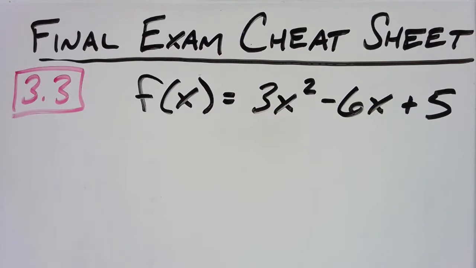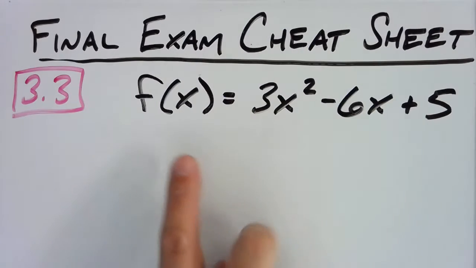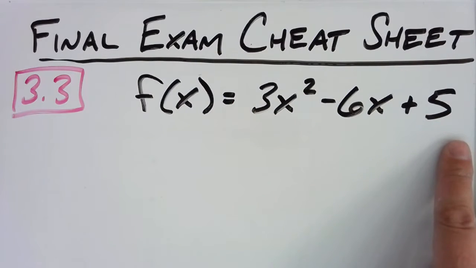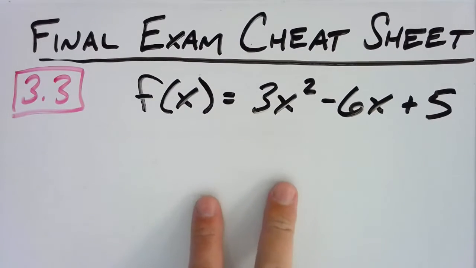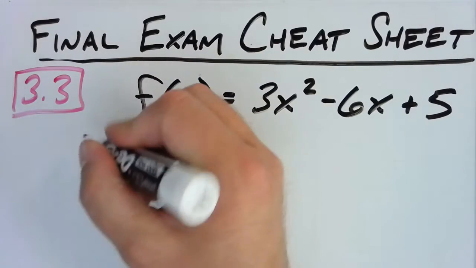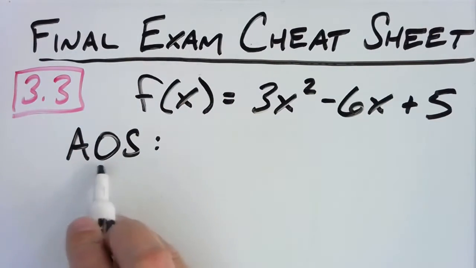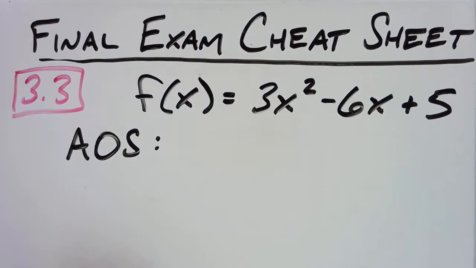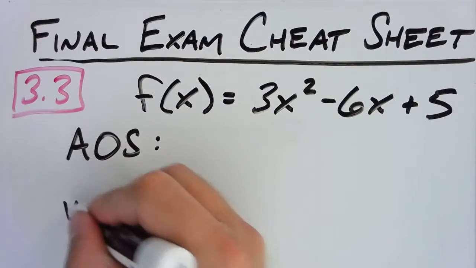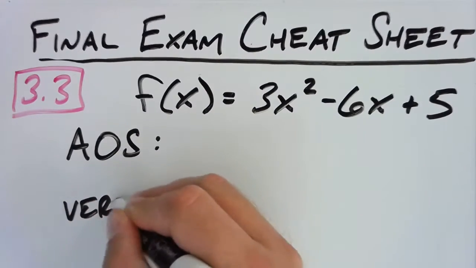Right? In our first semester final, this kind of problem involved identifying some key features about the visual graph and then graphing the results and all that kind of stuff, filling out an XY table. This is going to be condensed down to identifying 2 visual pieces based on this function. Okay? And those 2 visual pieces are going to be as follows. Identify axis of symmetry. Axis of symmetry is just an abbreviation. And you're also going to be asked to identify the vertex.